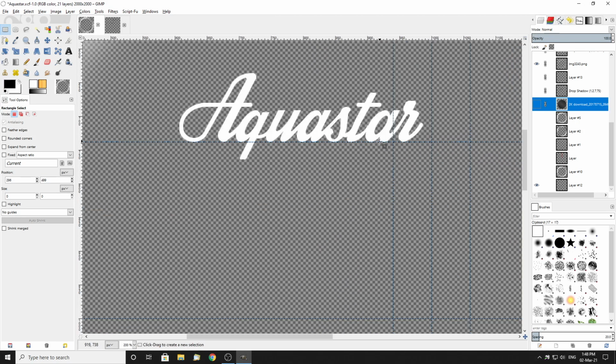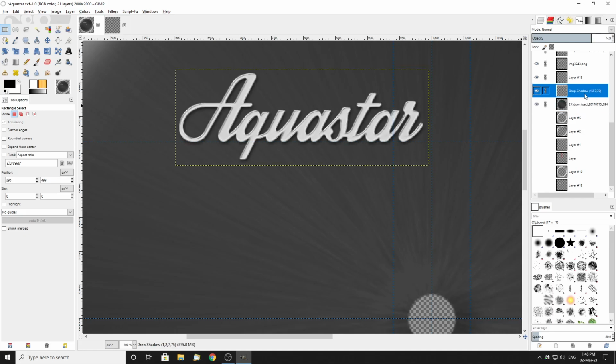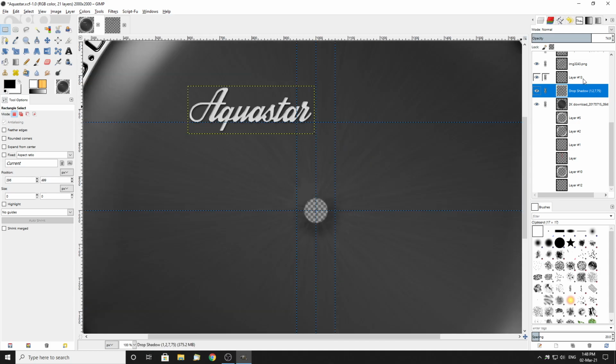Changed that to grey, done a bevel and emboss. I've shown you this before, and I've kept it basically as a spare, and then just added a slight drop shadow, 12775. It just seemed about right. That's how I come up with that.